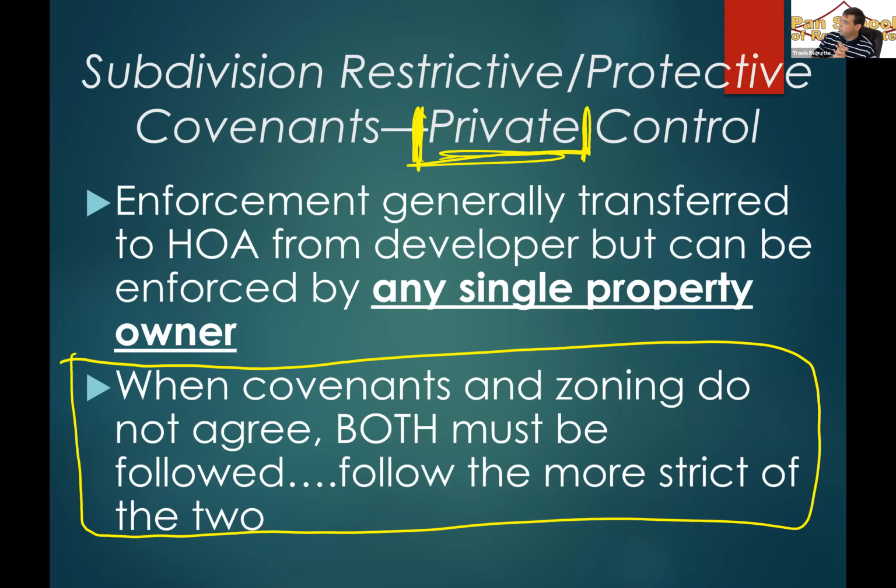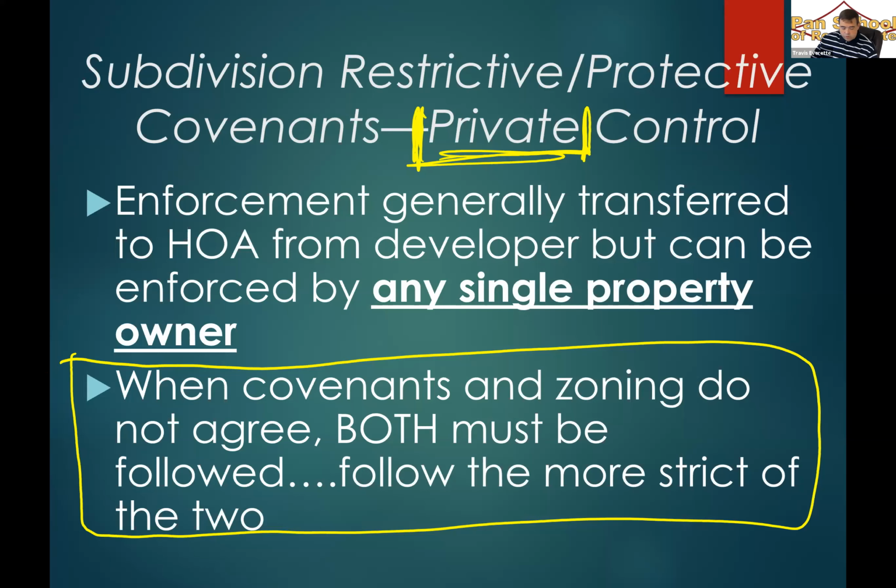Whenever you're dealing with multiple sets of rules, and you often are, let me ask this question. Could the same property have covenants and have zoning ordinances? Yes, not only possible, but likely? Yep. It's common. Very common. If there is a property that has both covenants and zoning, is it possible from time to time that the two don't agree with each other? Yes. Where one says one thing and the other says the other. Is everybody with me on that? Yes. They're going to ask you a test question about which one you follow in that case.